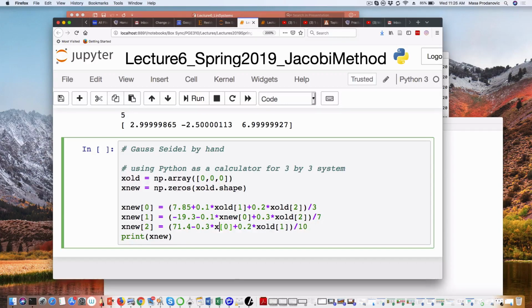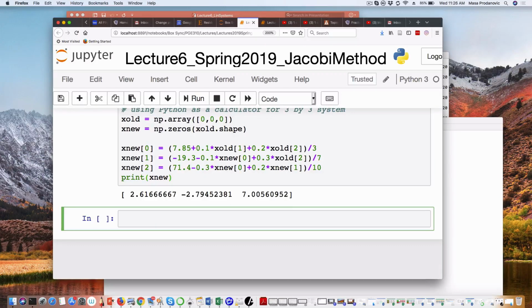And here, since I have a new value for both 0 and 1, I'm going to use a new value. So if you remember, this was 7.14. I'm actually closer to 7. So it appears I'm getting there faster by this greedy method.